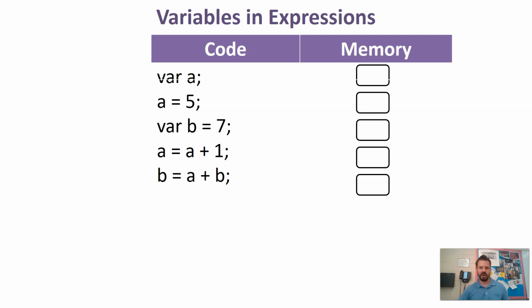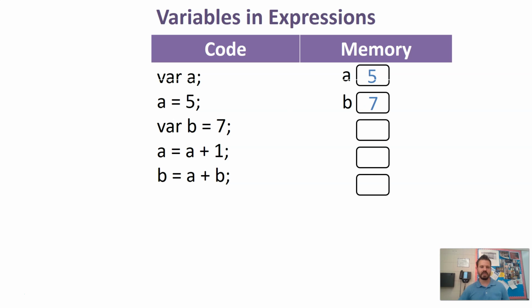So first off, var a will define a variable called a. Now for that, as far as the computer memory model goes, there are already slots of memory ready to go ahead of time before we start defining variables. The definition part just assigns a name to that memory slot. Okay, then our next line will assign. So we'll say a gets 5 and put 5 in that memory slot named a now. And then we can make another variable. We can say var b equals 7. So in one step, we're going to define and assign a variable called b, and we're going to store 7 in that spot.